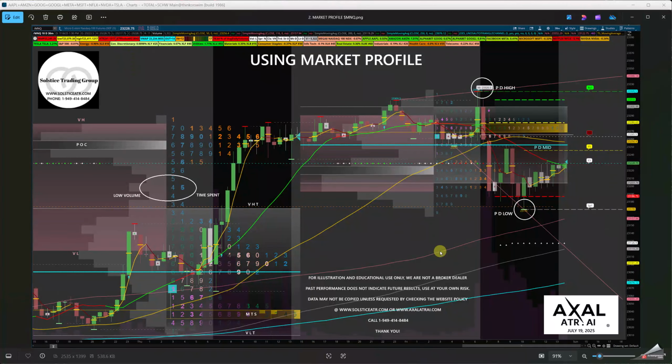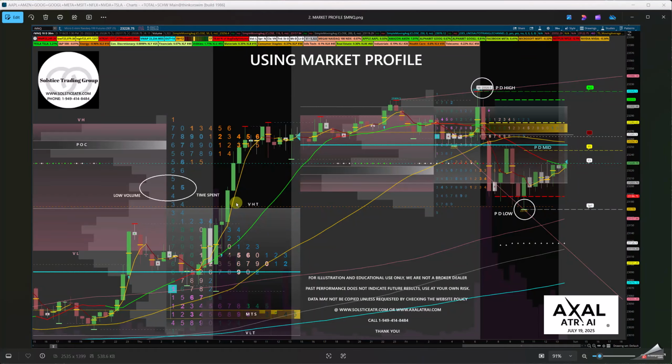As you can see here, in the previous day we had a value area high on the volume profile, the point of control, where most volume is, and the value area low on the left, showing you the canyon and the valley. Where there's a valley, there's low volume, and the time spent, which is the TPA, you can see has a number 4 and 5 here. There was a little bit of volume. When we came back on Friday, we tested this area, bounced on that large volume gap, and rallied back up into the close on Friday, the previous day low on Friday.